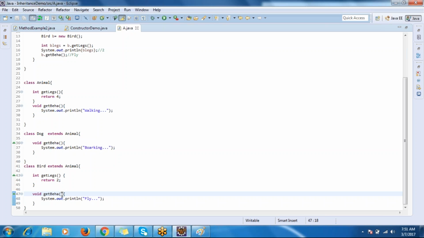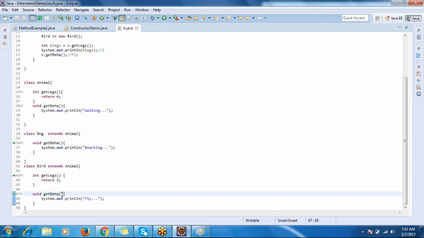There are some class or changes available that we will discuss later. For the time being, you can keep these three points in mind. Method name should be the same, return type should be the same, and arguments should be the same. But implementation can be anything.